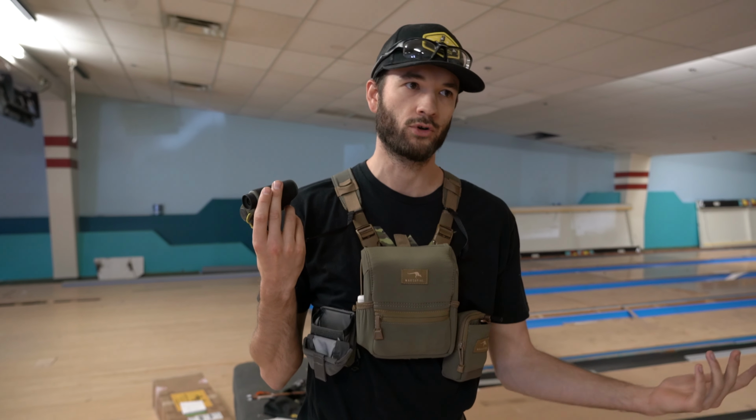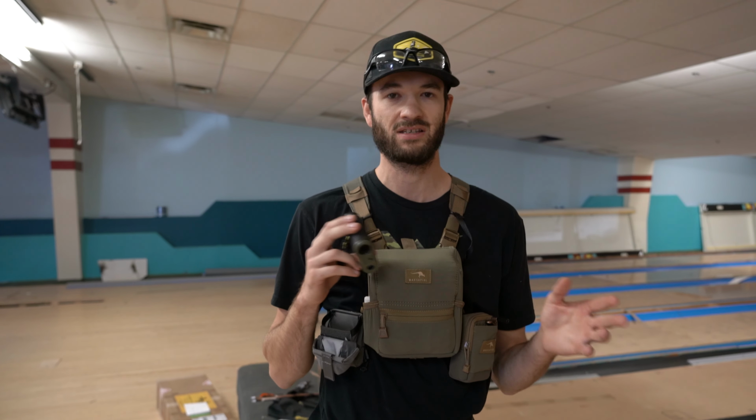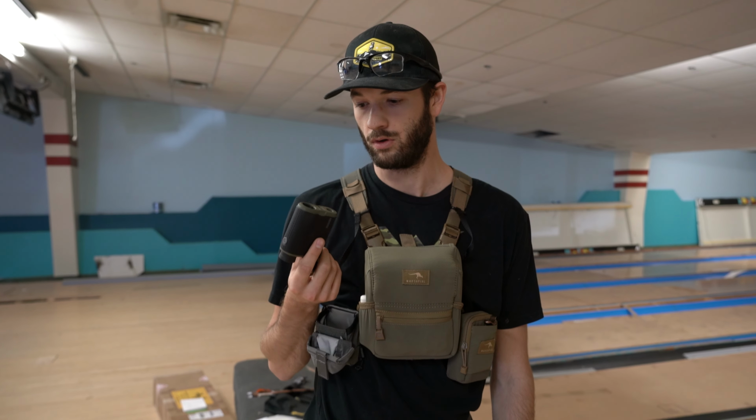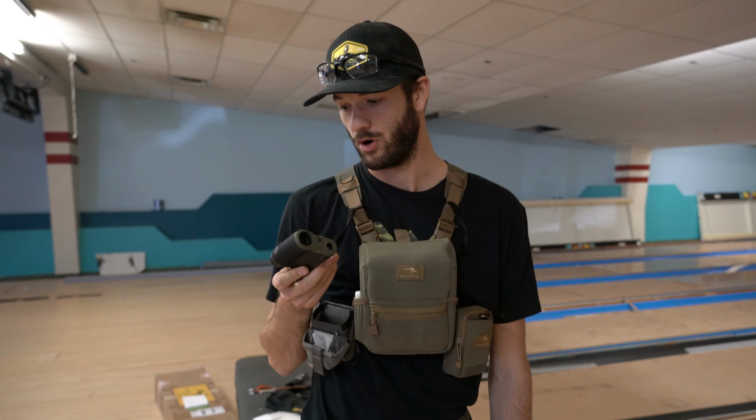Just super convenient for shooting over brush or shooting through trees or anything where you're trying to miss an obstacle. For a hunting scenario, there's really not a better rangefinder. It's been great for me. It's been super durable. I used it all summer, all fall last year, and it basically looks brand new.